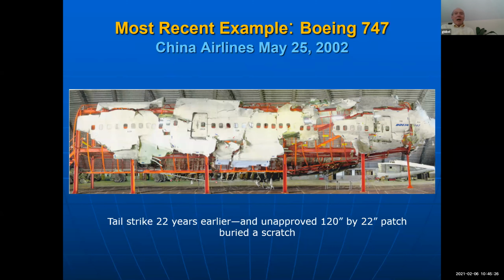not to find out when things actually fail, which is considerably more complicated. But anyhow, the maintenance manuals have all kinds of rules on what you can repair and what you can't repair. And if it's not allowed in the maintenance books, you're supposed to go to Boeing and get an engineered repair. So this one was clearly outside what the mechanics' books permitted, and there was no record of them having sought instructions from Boeing. And also at that time, there were no damage tolerance or fracture mechanics rules applied to repairs. So since then, they now have to do damage-tolerant fracture design for repairs. That probably would have caught this problem.